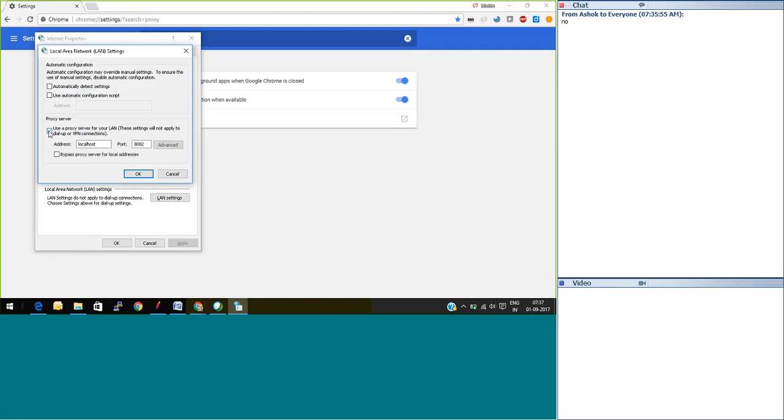Now you need to configure the same port over here. There are two attributes. One is the address over which you want to configure these settings. Let's say you're working on your machine, so you need to enter your local IP 127.0.0.1 or localhost, and similarly mention the same port number you have configured in your JMeter.